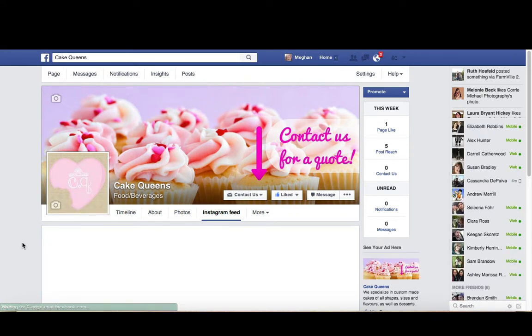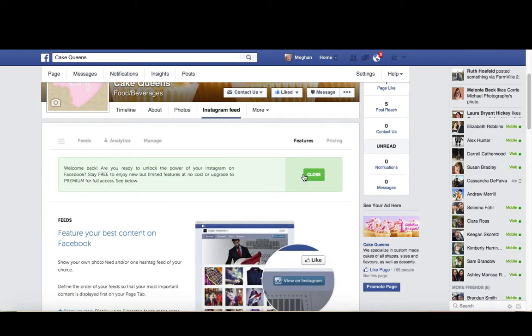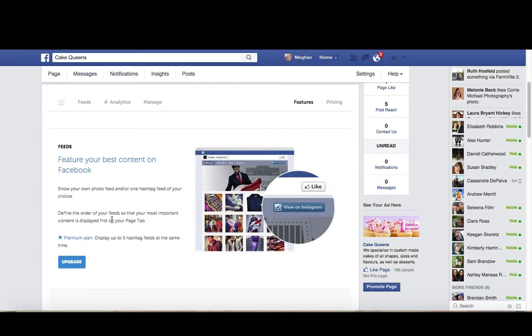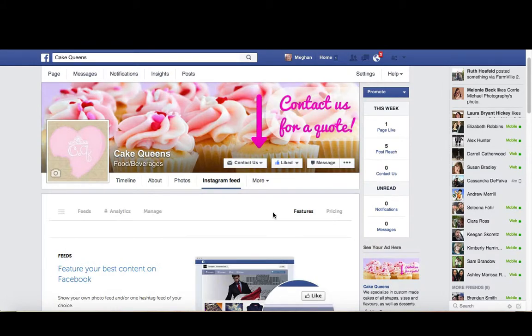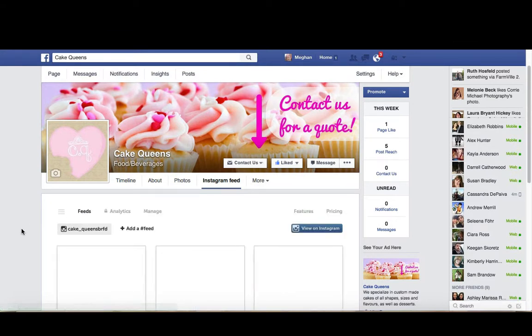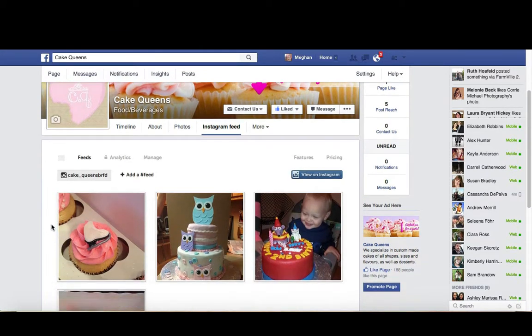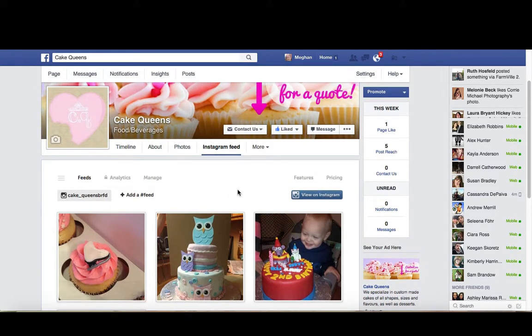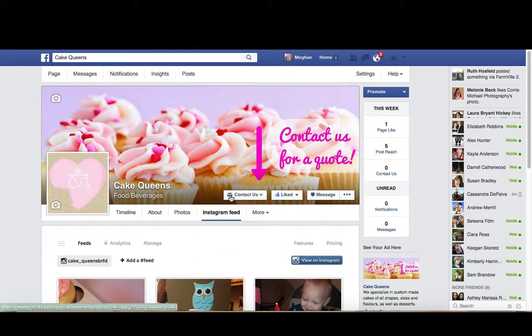It's that easy. So I'm just going to close this. You can read through some of the features, the analytics, all that stuff, showing you how to download it. But you can just go over to feeds, and you can see there are the pictures that I recently added to Instagram.